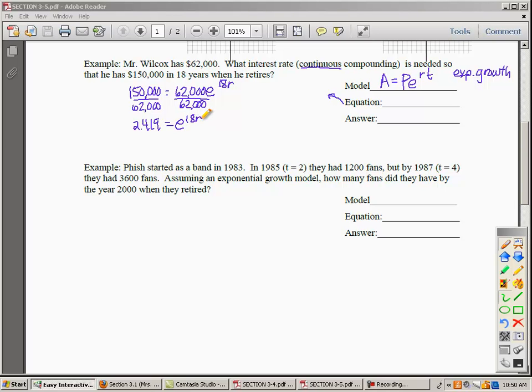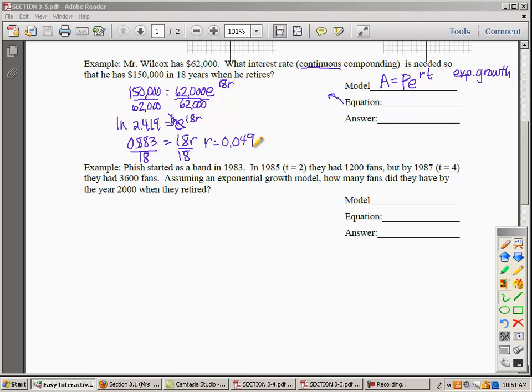And this basically now sets us into yesterday. If I have a base E and I'm trying to get rid of the base to get to the exponent, because it's base E, I'm going to take the natural log of both sides so that the natural log and the E cancel. And the natural log of 2.419 is approximately 0.883, and that's now going to equal 18R. So if I divide both sides by 18, R is 0.049. And I'm liking 3 decimal places. It gives us a more exact answer.